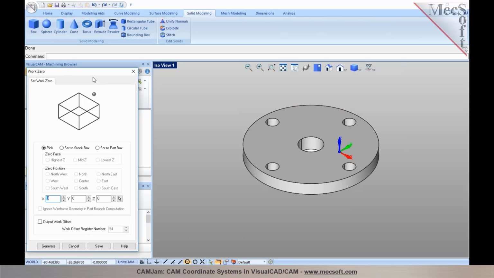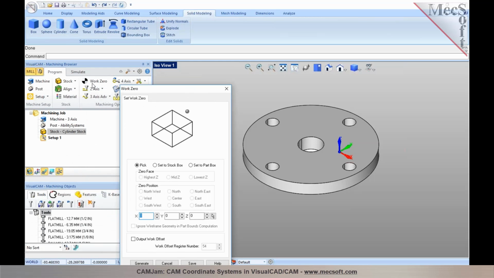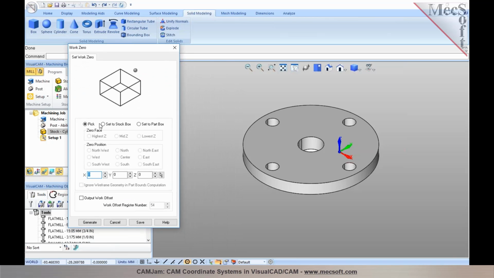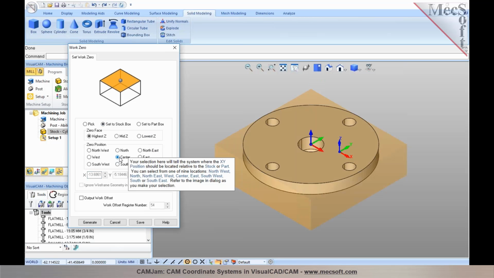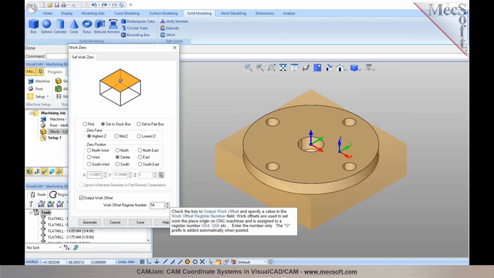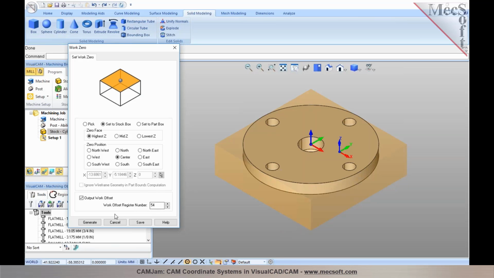So in this particular step, I could select the work zero feature, which is available on the program tab, and I could select to pick, and I can pick a point, or I can choose set to stock, higher Z, and center. So I'm specifying the work zero to be established at the center of this cylinder feature. And I could output this as a G54 or a G55 depending on what is expected by your machine controller for your work coordinate offset.